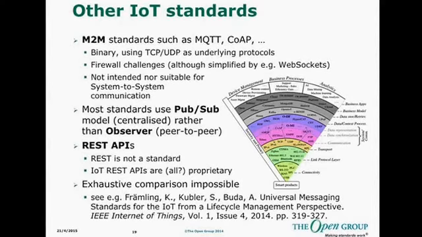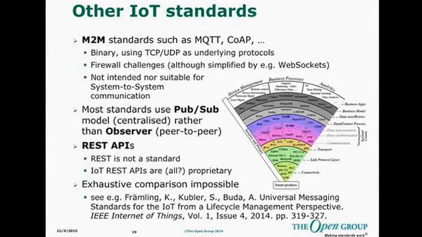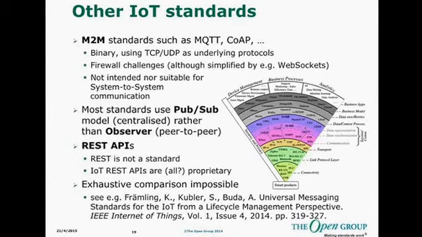They are really intended for being implemented on low-range, cheap hardware and with slow connections. Most of these new standards also use the publish-subscribe model rather than the observer model. I won't go into the details about this either, but using the publish-subscribe model usually signifies that you have to have a more powerful server machine that actually handles most of the data. With observer, it's much easier and more intuitive, simple to do peer-to-peer communication between any systems.